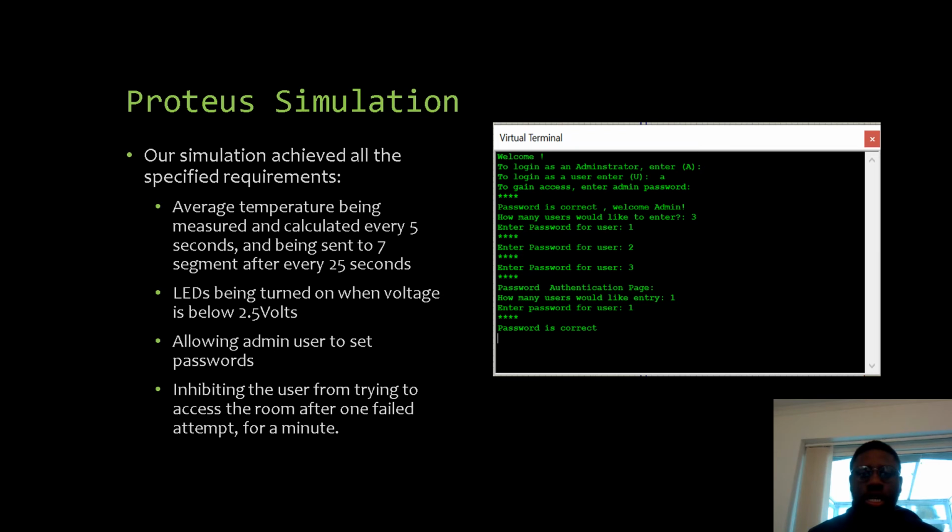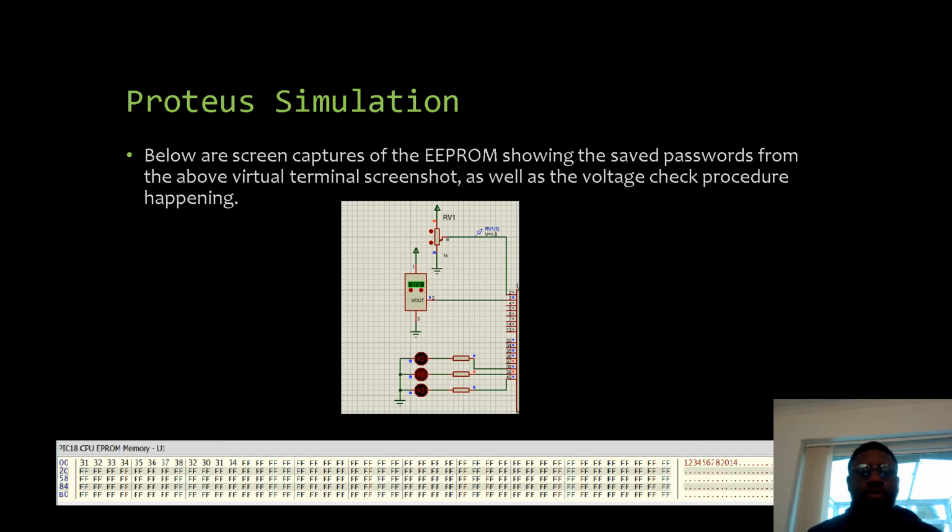This shows how we allow the user to enter the password, as an admin would enter and save the passwords, and then ask how many people want to enter the room. Then, according to the choice made by the admin, it would allow the user to enter after putting the correct password, of course, turning on a green LED for 1 minute. This was also the same.